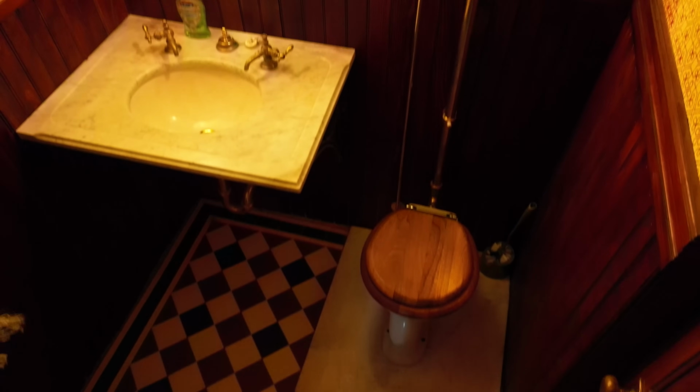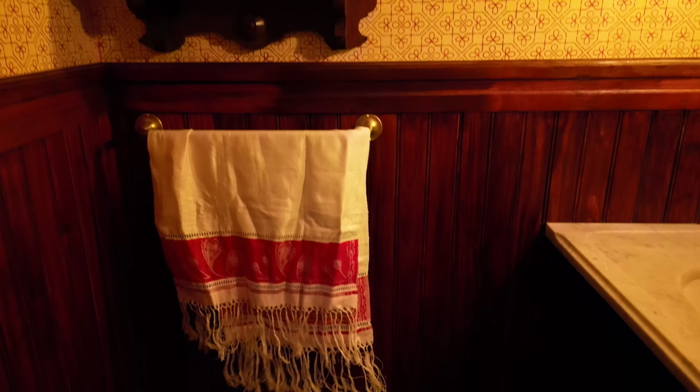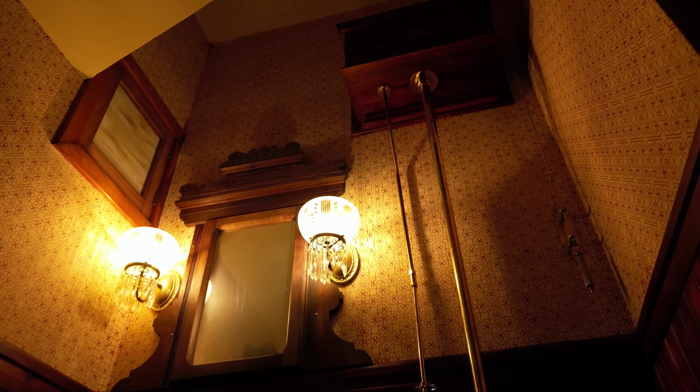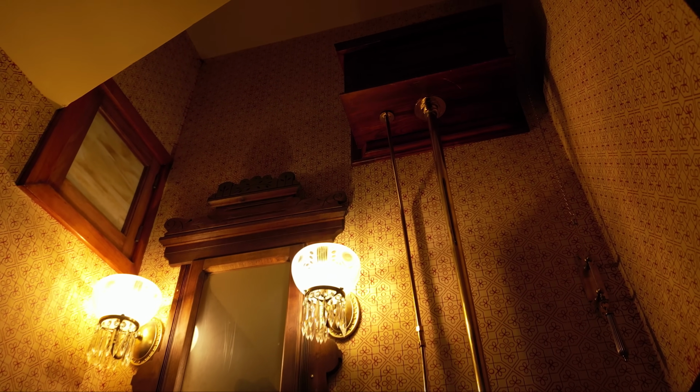We have it. In my opinion, one of the most beautiful powder rooms ever. I try to be extremely authentic in the choices I made for everything in this powder room. Almost everything in this bathroom is antique. And it was an absolute game changer to have this bathroom in this house because it was the first functional bathroom we had. But of course, that doesn't mean I wanted to skimp on the details.